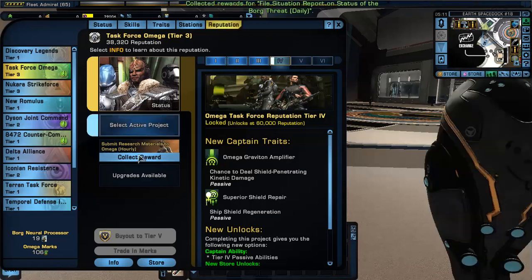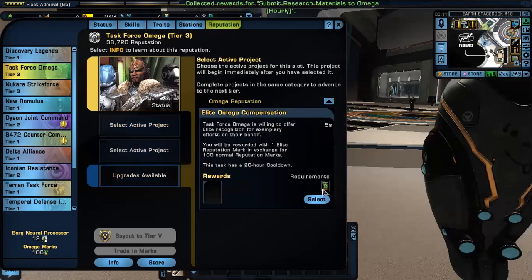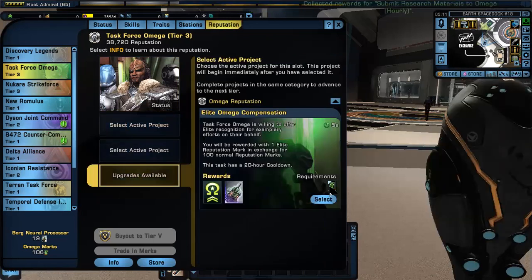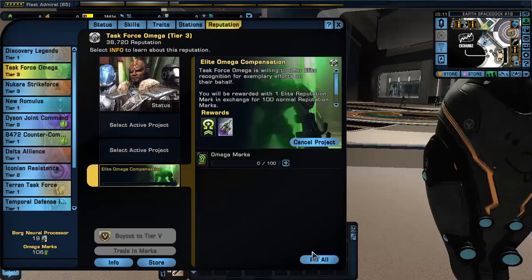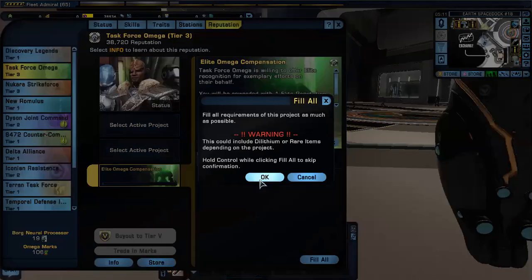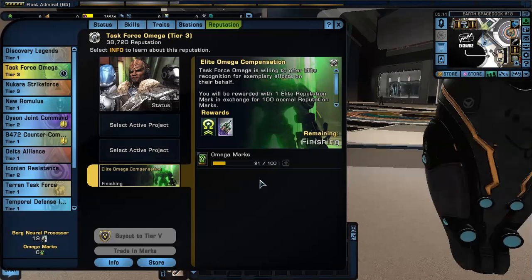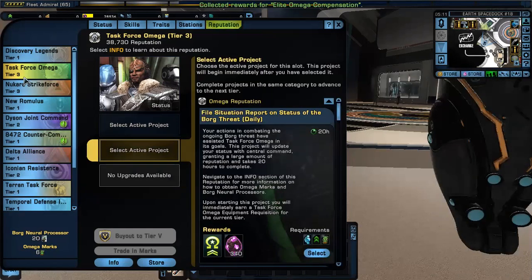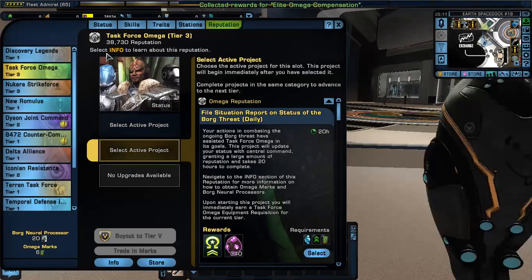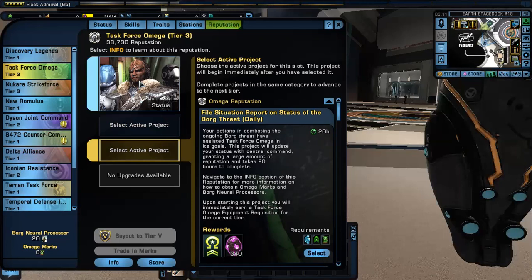38 now. I'm going to collect this reward here. Okay, and now I got upgrades available, and I will do that one as well. So fill all that stuff. That's wonderful. And now I'll have to do another TFO under Task Force Omega. I'm still at tier 3, which is not bad.